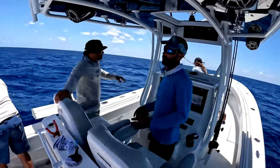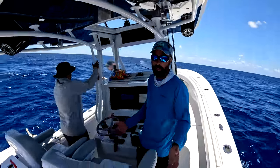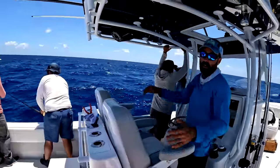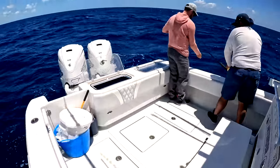I want to anchor because those grouper will come in too. Yeah. And there's muttons around here too. We'll catch a couple muttons in the mix too. Right. And then before we leave, we got enough guys to lift it and just, you know, give it a half hour. Yeah. And then move. Not a problem. Yep.